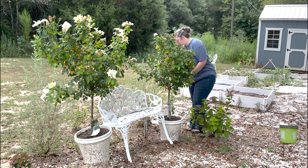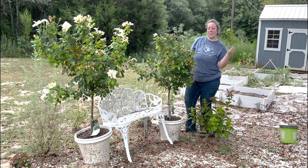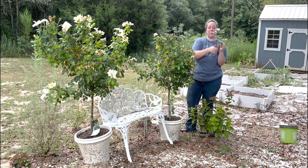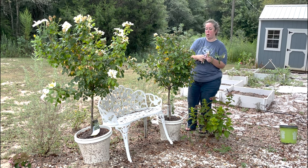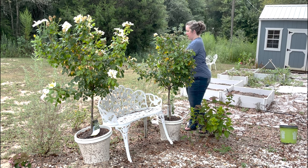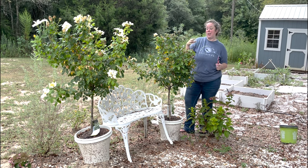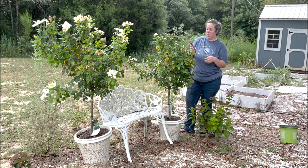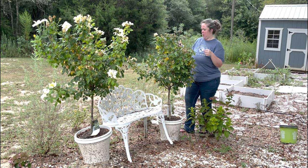So we're just gonna kind of start cutting away things that are outside of our sphere. We want to try to cut right below joints where they can keep branching out and getting bushier. So the other goal is to kind of trim out anything that might be crossing over and restricting airflow inside, but we just planted these this summer, so we don't really have a lot of that yet. So let's go ahead. We're just gonna start cutting.